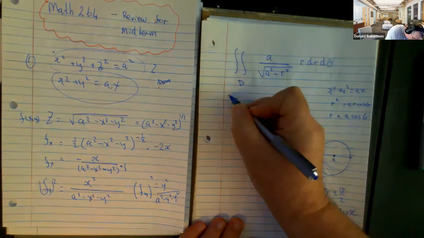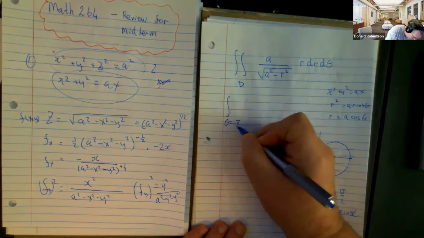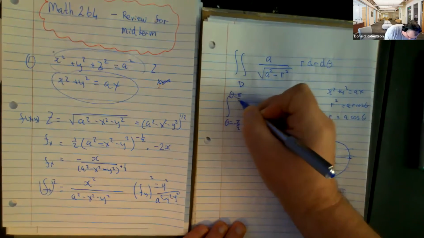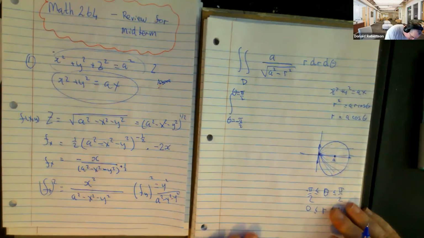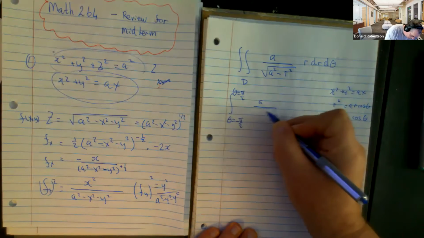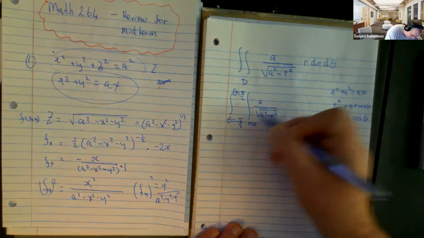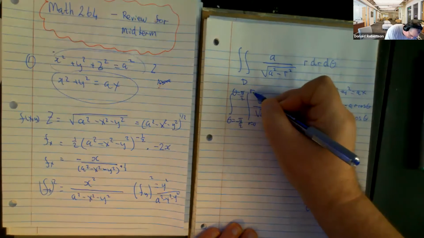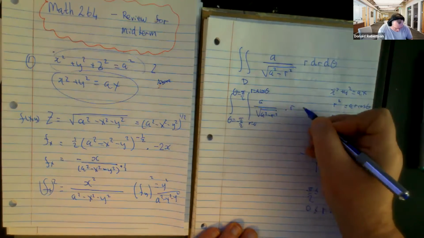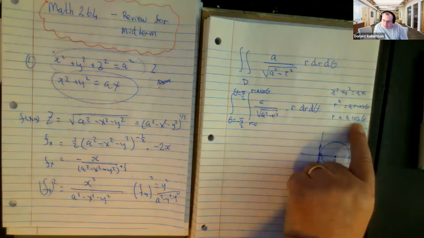Okay, I've got my integral set up. So theta equals, I think I now know where that missing 2 came from, Maggie, because you had an issue with that same question. We have an a over the square root of a squared minus r squared. r is going to go from 0 to a cos theta. A over that times an r times a dr times a d theta. Are you comfortable about the r going from 0 to there?